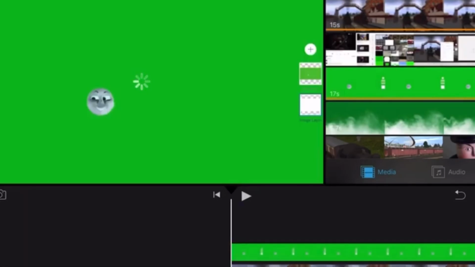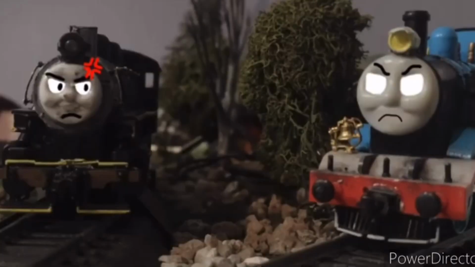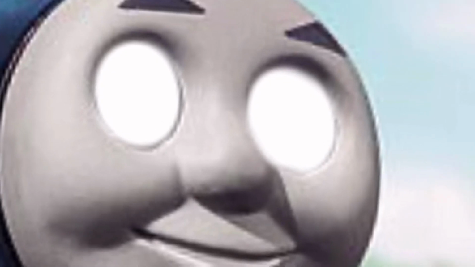But this is what I don't understand. A lot of people use green screens, which honestly I don't know why. I saw a tutorial, but not a lot of tutorials have it, and everyone just uses green screen. Like, no, you don't really need to use green screen. There are many easier alternatives. I actually gave this alternative to my friend Battle604 and he's used it a lot. I'm very thankful. So now Thomas looks like a demon.